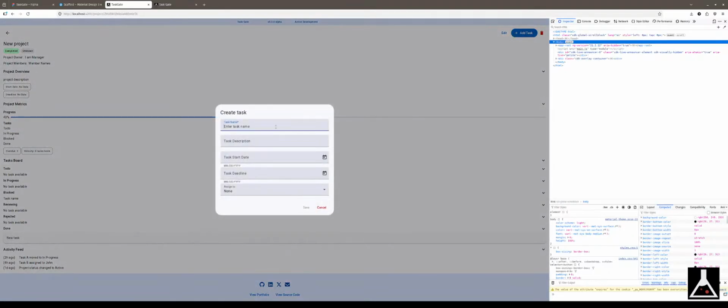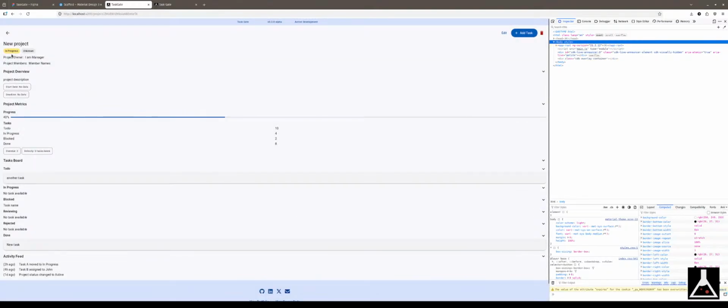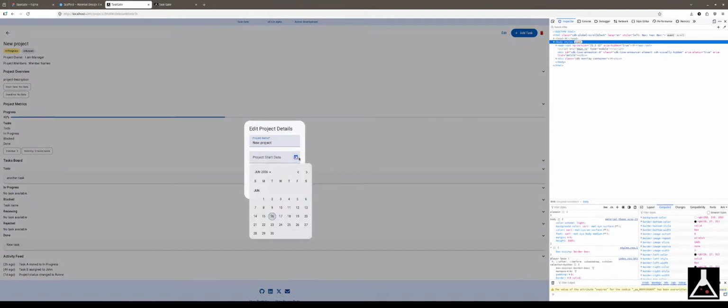But if you add a task here, another task, and we save, it comes back to in progress since there is a new task there. Also, in the project overview here in the upper left, if you added a date here, for instance, the start date is today and the end date is 3 days from now.